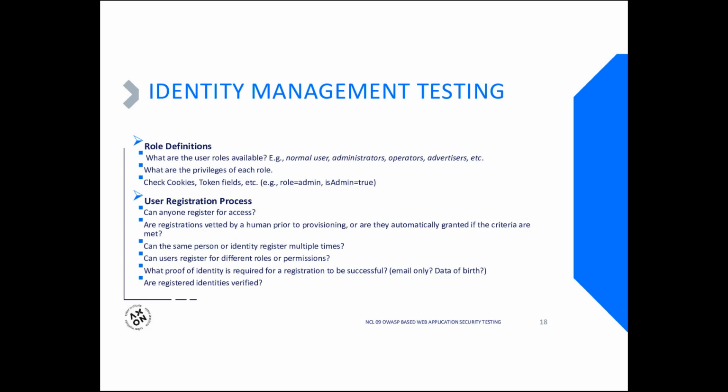If there is automatic registration, if the user is allowed to register, is there somebody vetting or reviewing that provisioning before the user account is valid or not? Can people register with multiple identities, or is it restricted to one identity only? What is the permission that is given? What are the different roles? Like when you register, what role can you assign your account to?